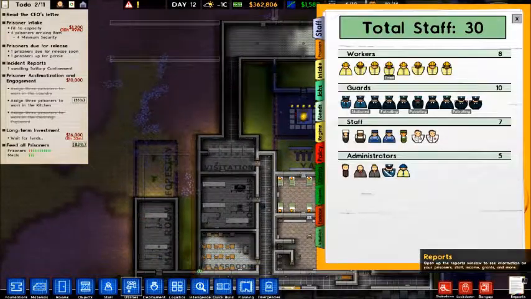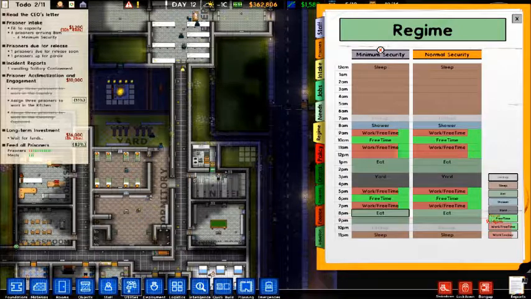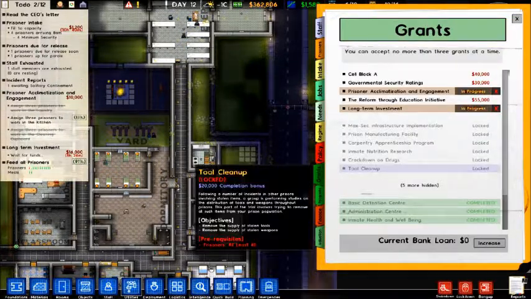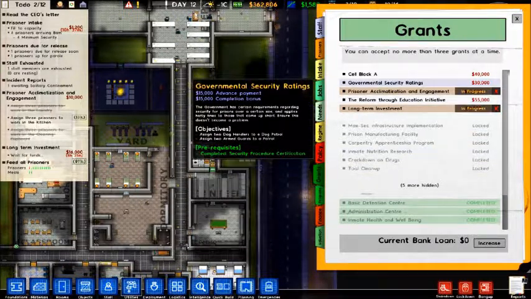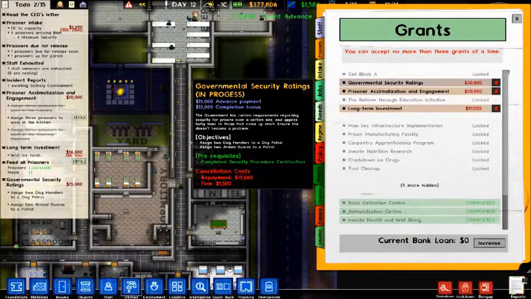Let's have a look at our regime. There's nothing too bad with that. We won't have to mess around with regime too much because we're trying to keep it all as separate wings, which makes this a lot easier. We'll look at our grants, and government security would mean dogs and armed guards, which isn't a bad thing. And cell block A would mean we make another wing, which we also want to do, but I think we'll go with government security.